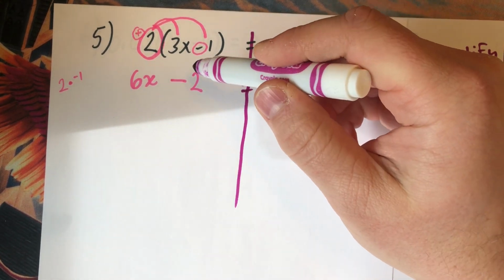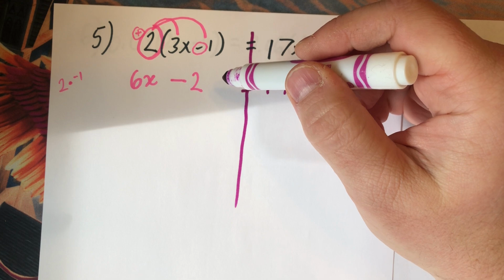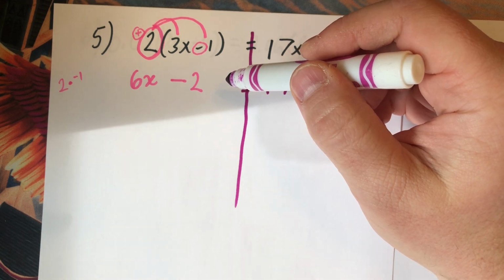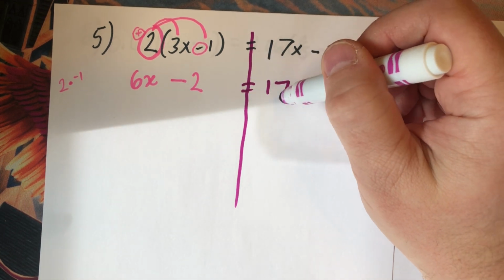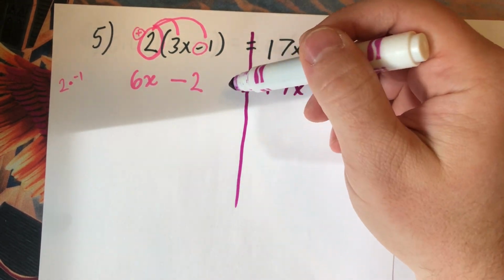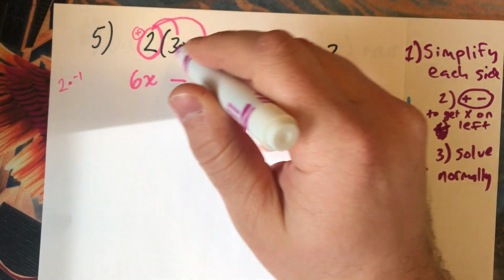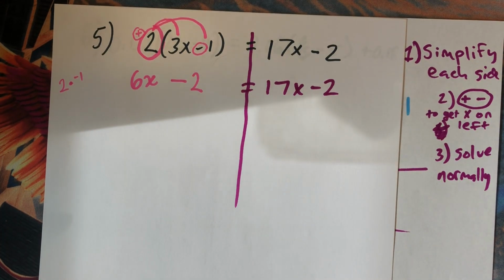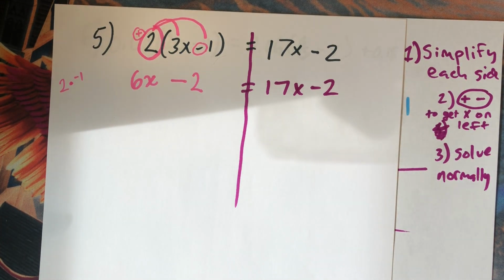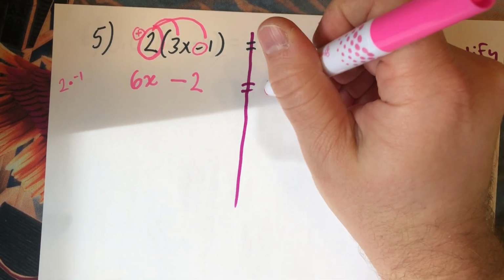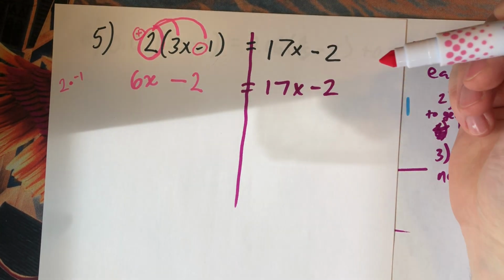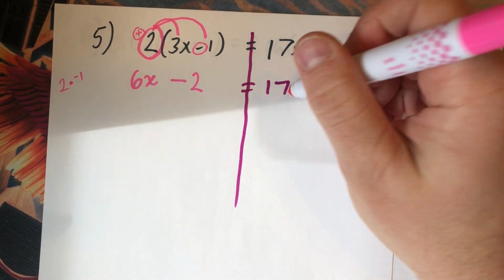So this 17x minus 2 is still there. All right. Let's try again. I have x over here, I have x over here. They're on both sides of it. So I'm going to take the one on the right-hand side and try to move it over to the left-hand side. But how do I move this over there? I've got to use my solving moves.